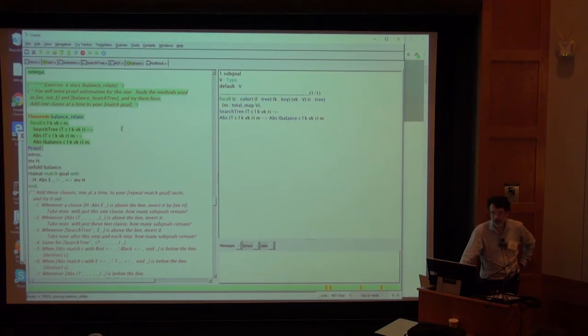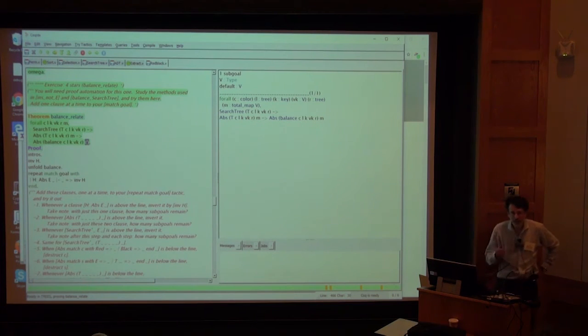It's called balance relate. And it says, if T is a search tree and it abstracts to some total map M, then the rebalance of that search tree abstracts to the same total map M. And you can see that that might be useful in a proof of insert relate.